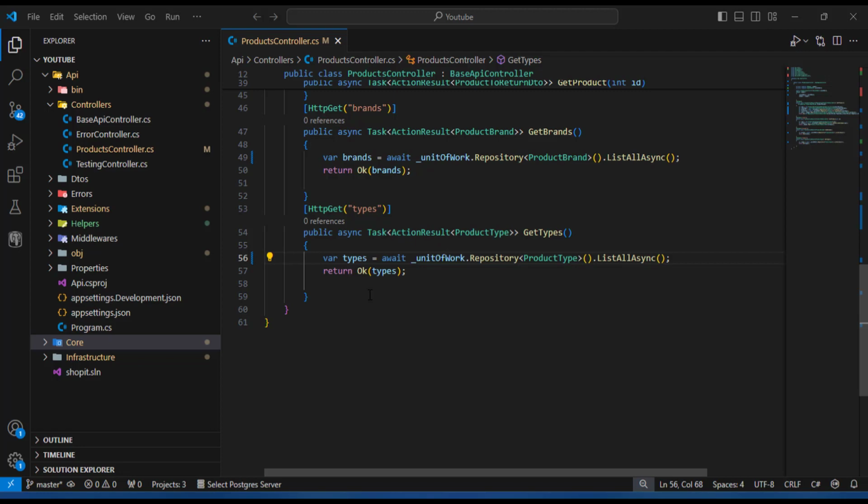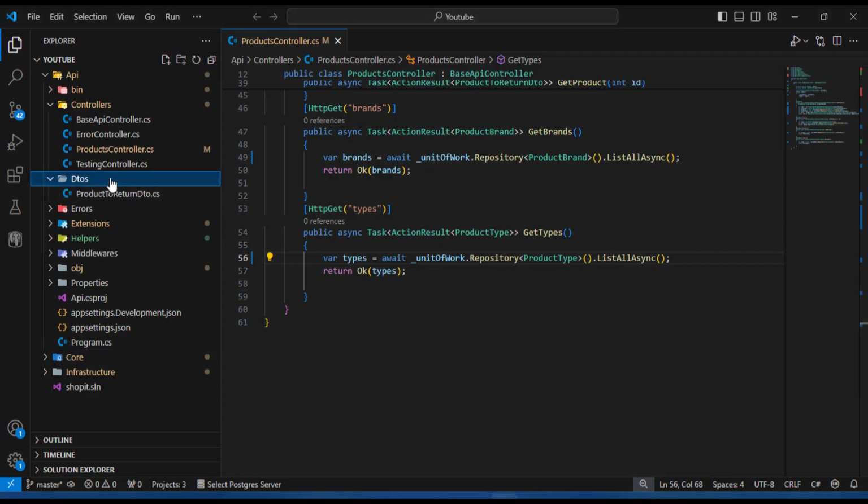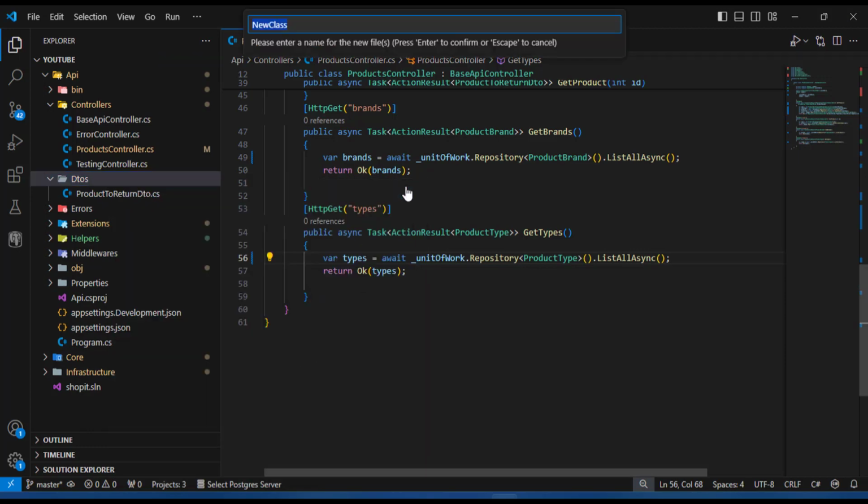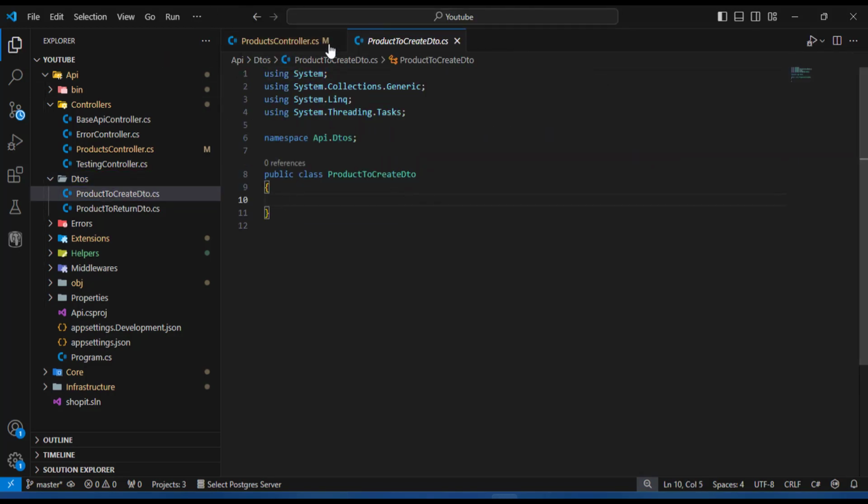We're going to start by creating the product, and in order to do that we need to use the DTO for the creation of the product, and we will later use that DTO to update our product too. I'm going to go into the DTOs folder and create a new C# class, and I'm going to call this ProductToCreateDto and press enter. This DTO will contain all the properties that we will need for our product, and hence we will have to add them according to these properties.